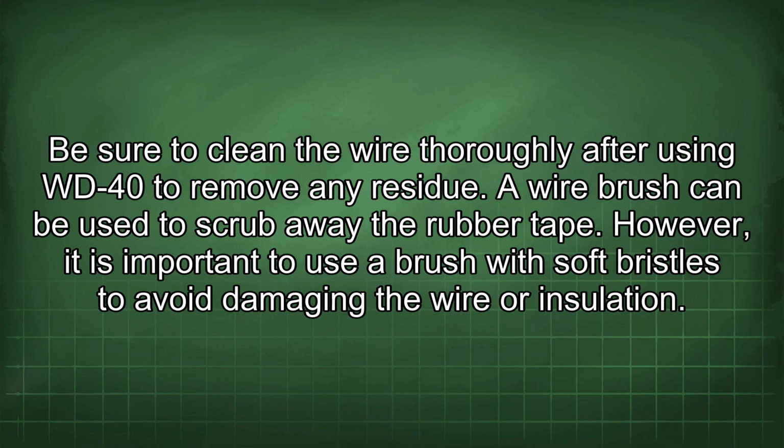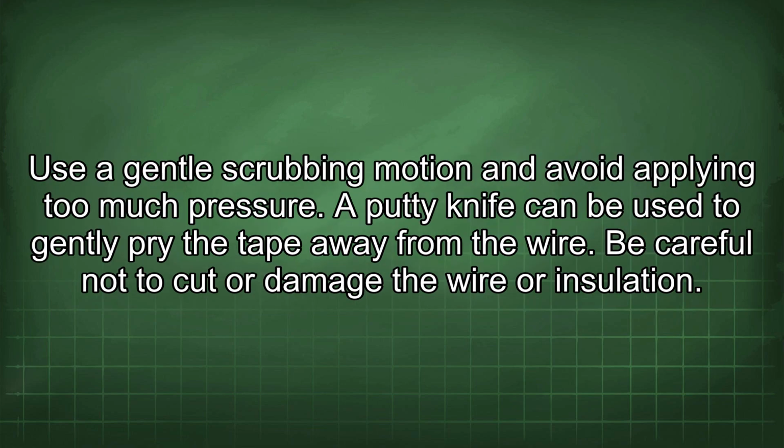A wire brush can be used to scrub away the rubber tape. However, it is important to use a brush with soft bristles to avoid damaging the wire or insulation. Use a gentle scrubbing motion and avoid applying too much pressure.